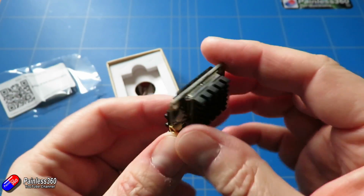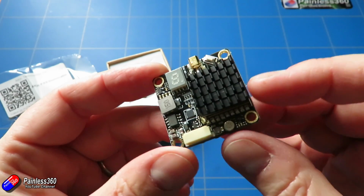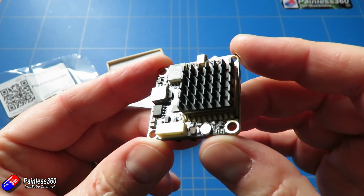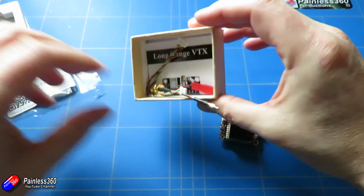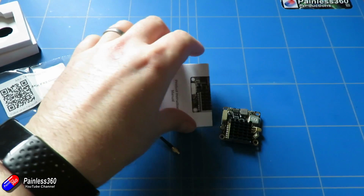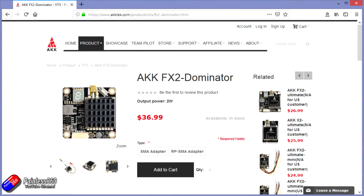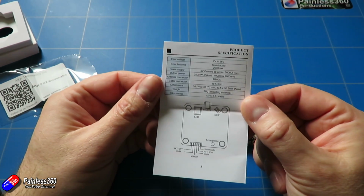So different specs on this one from that little race VTX we've just looked at. This one will support 7 to 26 volts, so pretty much from a 2S up battery you're going to be able to plug it directly into that to power it, which I find is very handy. Has smart audio support. This one has 250, 500, 1000 and 2000 milliwatt settings, so it'll go everywhere from 250 up to a whacking 2 watts of power.